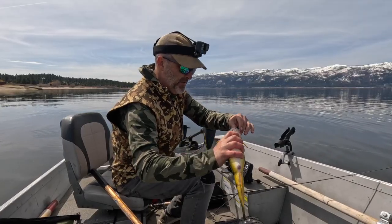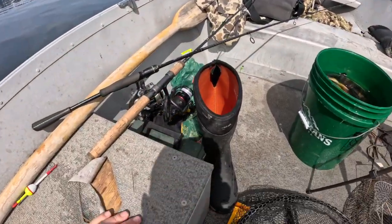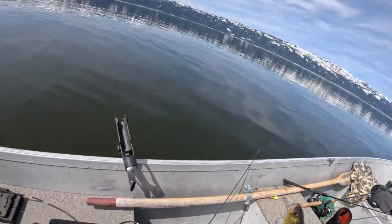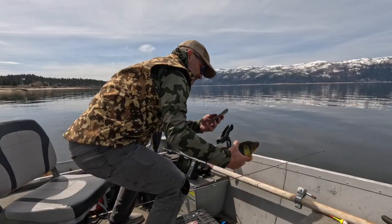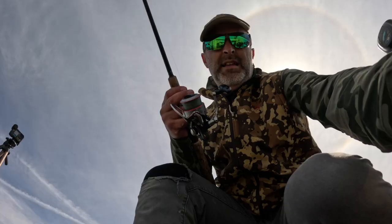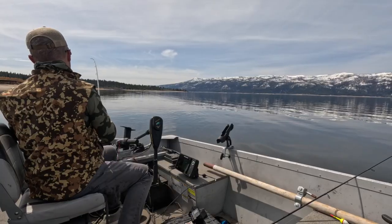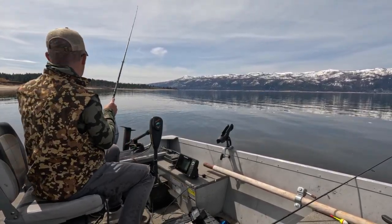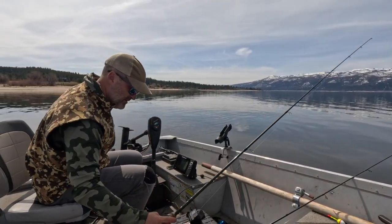And the best way that I've found to do it is trolling wraps. Let's get a measurement on that guy. These are all like 15-inch fish. 15-inch female right there. In order to stay on the fish, I feel like I gotta keep trolling around like this because they move just enough. But if you're anchored, you might miss them. But if you got a couple grand sitting around and buy a live scope, good for you. I'm sure that makes this a lot easier.